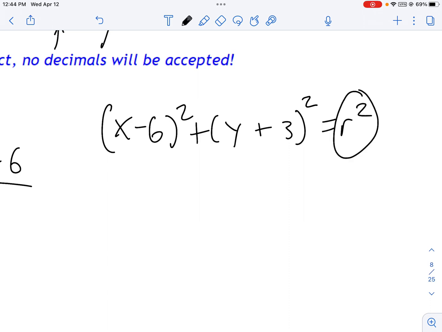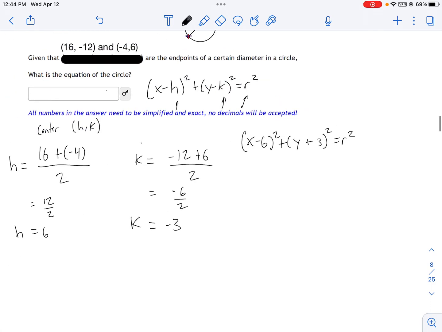Now the only thing we've got to find is our r. That's the only thing we're missing, our radius. How can we find it? Well, we have 3 variables: x, y, and r. If we can find out what 2 of our 3 variables are, we can find the last one just by solving. We know what x and y are. In fact, we know it twice. We have a solution where when x is 16, y is -12, and another where when x is -4, y is 6. Bam! Plug it in.